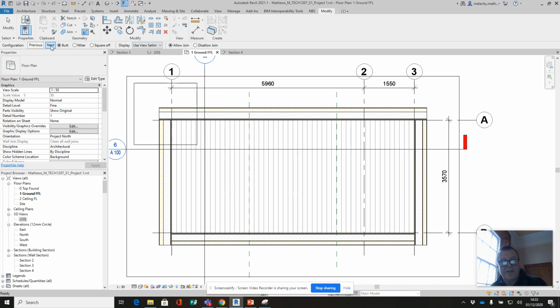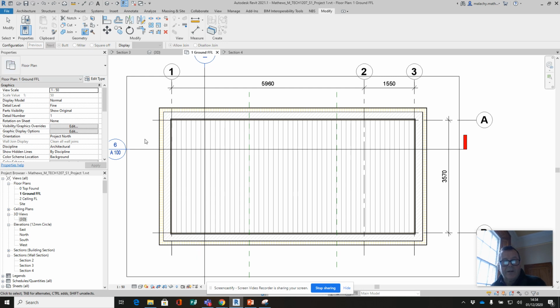And by hitting the next tool, if you take a look in the square there, if I use just the butt joint, that's what I'm getting. It's not solving my problem for me. If I use the square off, that seems to be solving my problem because everything has come around here. Now I'll go into that one and I'll use the square off here and I'll come down to here and I'll use the square off there. Okay, click in and next. Yeah, okay. And I'll click into here and I did next. Sorry, it's the square off that I want.